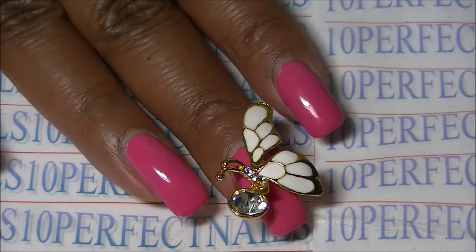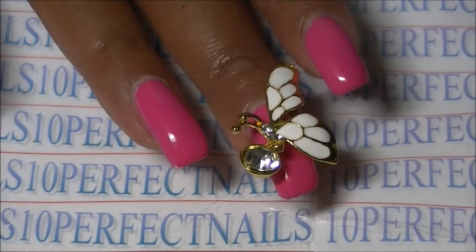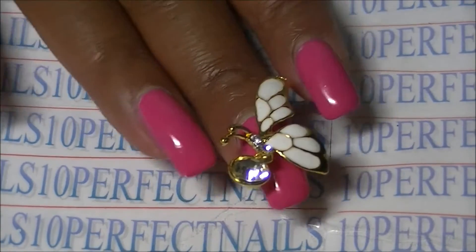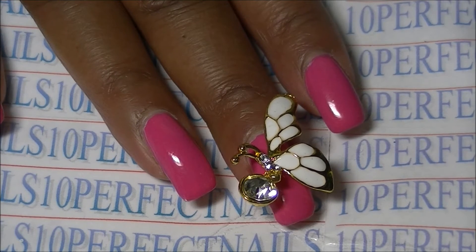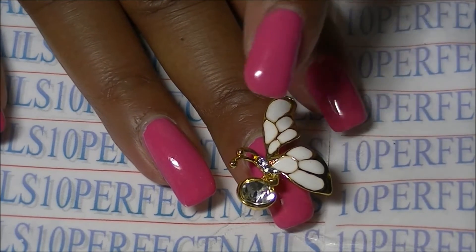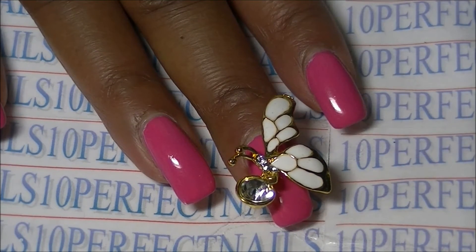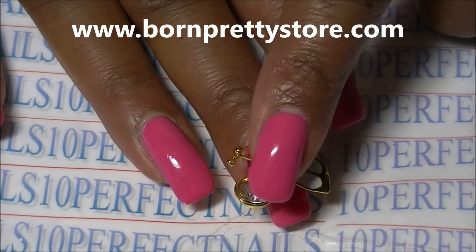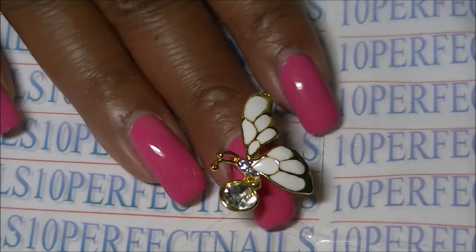You really just need one; using more could look kind of gaudy in my opinion — a little bit much. The glue is holding. For long wear I would definitely use gel, or if you don't have gel, put a lot more glue on so you won't lose this. You definitely would not want to lose something like this going out — you want to leave and come home with it. It's pretty set to the nail now.